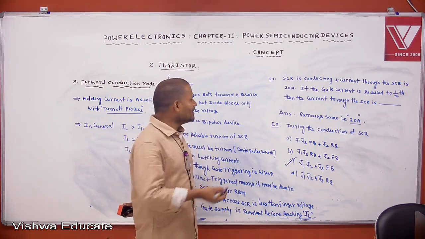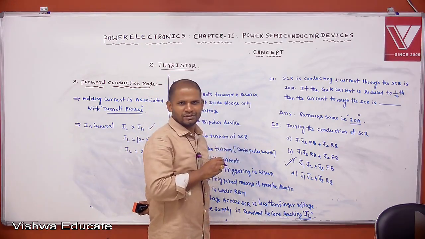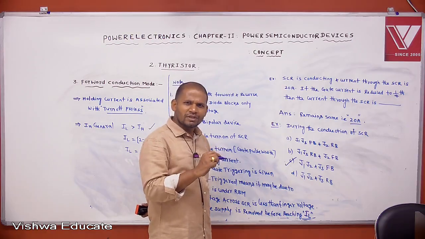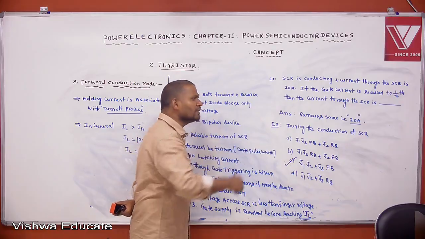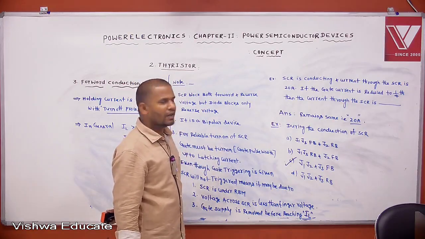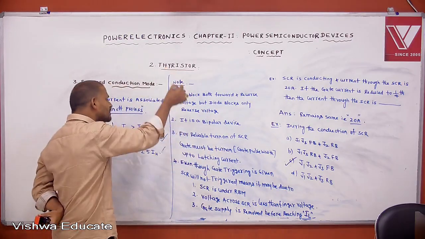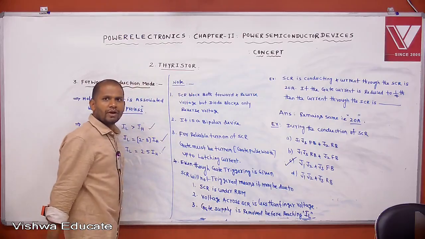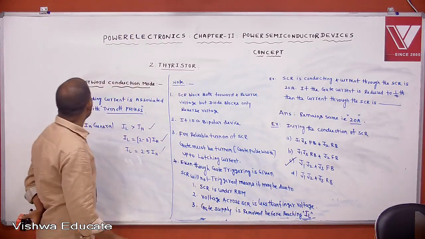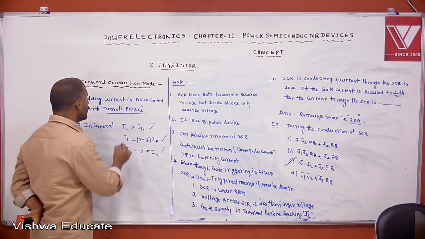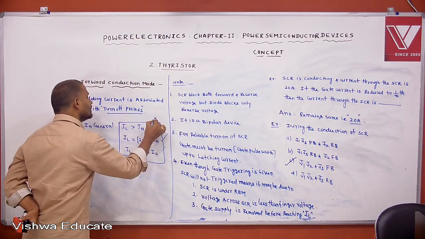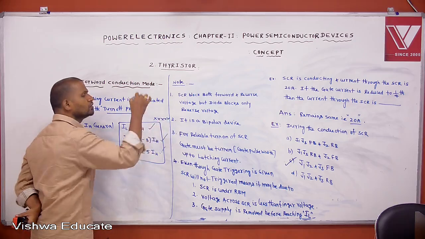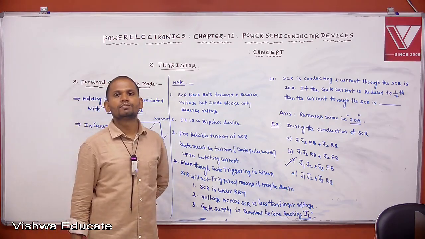Okay, like this we can expect any theory questions. Some more questions I will discuss in classroom work. Just from a concept point of view I am giving these two examples. These extra points you concentrate. Then forward conduction mode, and these relations are very important. These are 5-star relations to solve any problem.